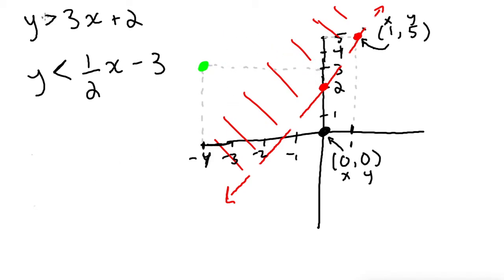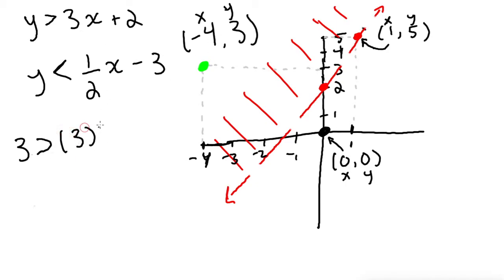So let's go back to this equation. This position is -4 for x, and 3 for y. So this is my x value, this is my y value. Let's plug those numbers in. The y is going to be a 3, so I'll put a 3 down, then I have a greater than, and I have a 3 right here, and then my x is going to be a -4. Then I have a plus 2. That's all I did, I put those numbers into this equation.